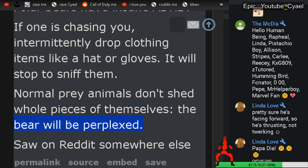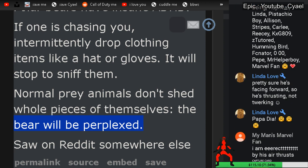How soon until polar bears, or bears in general, realize that it's just clothes and it can continue to chase you? I mean, probably enough time for you to gain a little bit of ground. But what are you, in a cold climate running through snow? You're fucked. He's got 4 legs and you got 2, dude. What are you gonna be doing, running through snow, really making some strides on that bear?